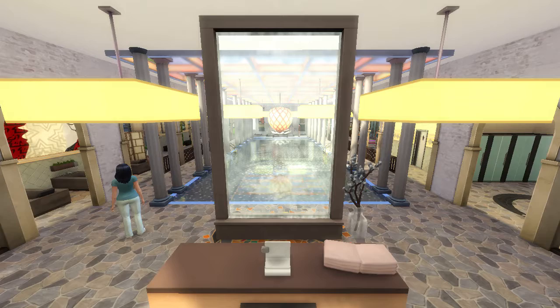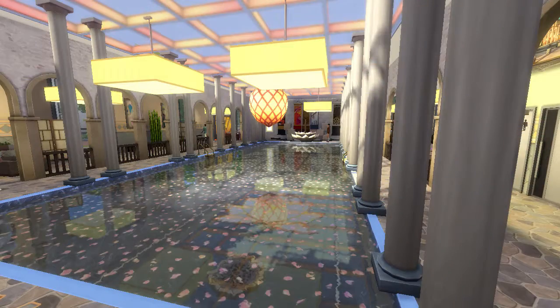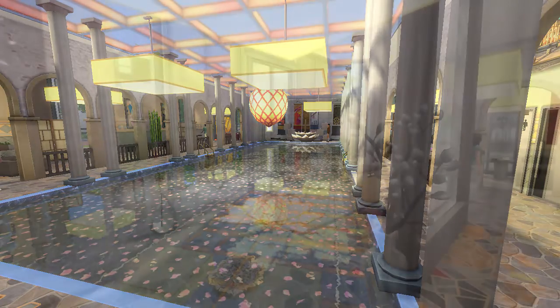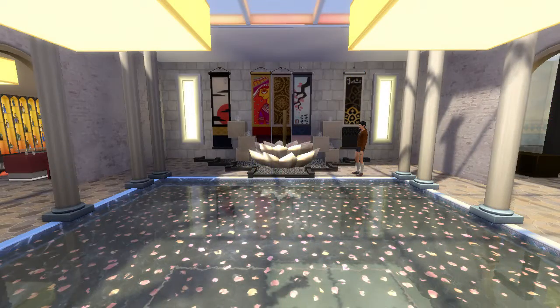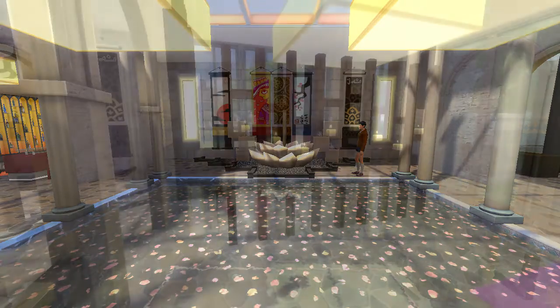In the front entrance, with the towels and the cash thing, you can see through it, and you can see this giant water. Oh, that looks so gorgeous. It turned out so good. I'm so happy with this. It's not exactly what I imagined, but it is so close to that photo I showed you earlier.